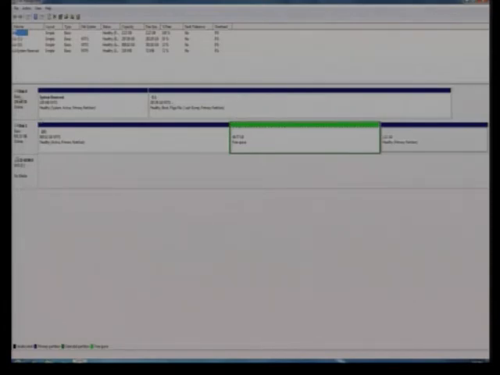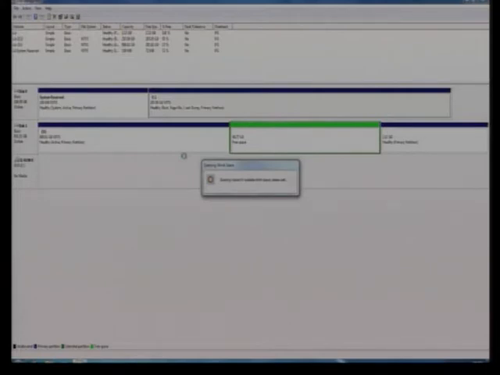Go to your C drive, and if you can't figure out which drive's your C drive, look up here, it'll say C drive, simple, basic, NTFS, and somewhere in here it'll say its capacity. Go to the partition down here, that's the same, and it also says right here, C drive. Right click on this partition. In the right click menu, click shrink volume.